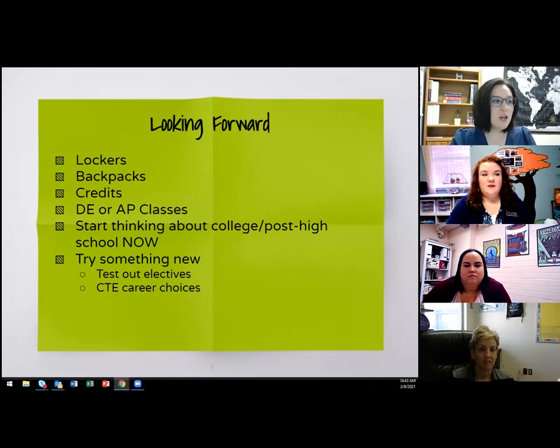Looking forward, lockers will be assigned to you, and that will be on your schedule that you receive in the mail in July. It'll tell you your locker number. We have lockers in most of the hallways. You do not get to request a locker change so that you can be by your best friend or things like that. You do not have to use your locker. It's up to you. There's plenty of time in the 5 minutes between classes to go to your locker. You can take your backpack to class. So if you are given books, you might need a book for biology, but not for math.